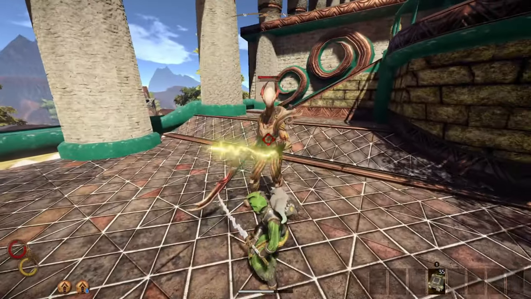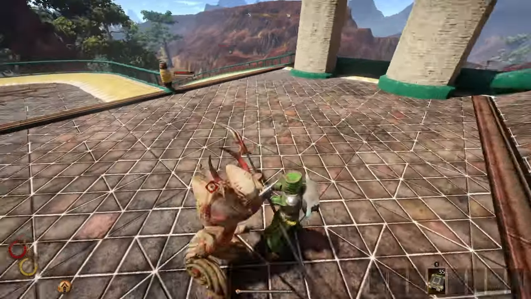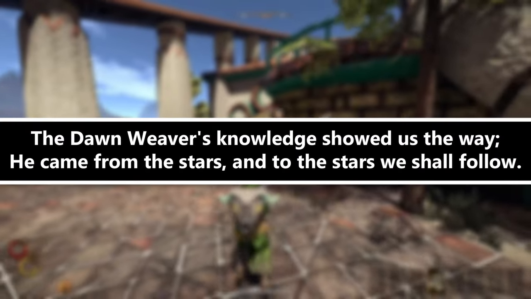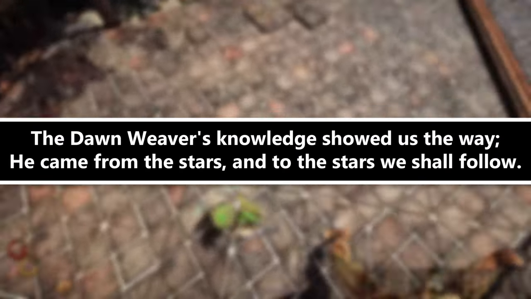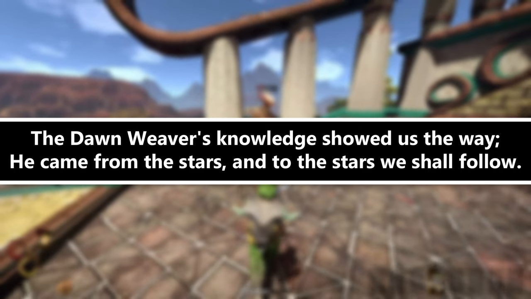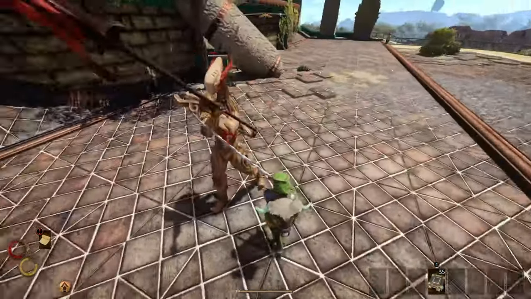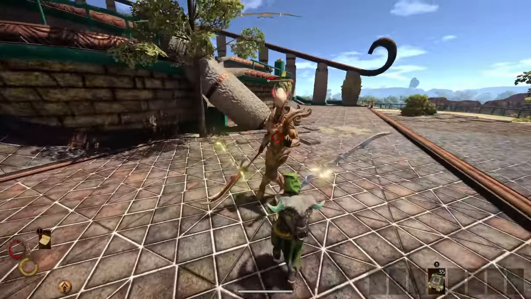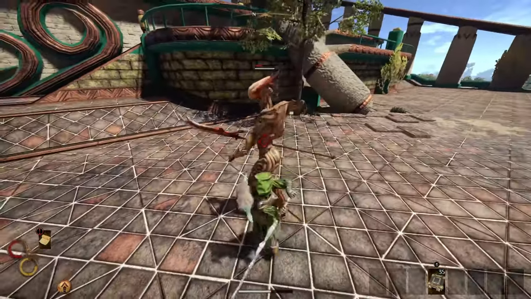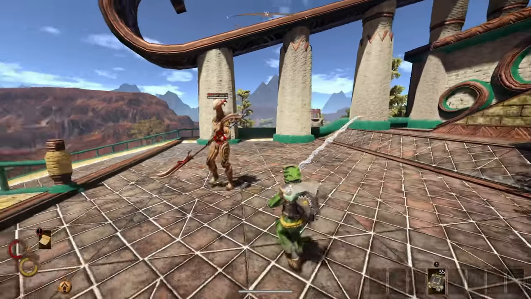all dealing high impact and loads of elemental damage. Each also has an interesting description that relates to giant culture. Starchild reads, "The Dawn Weaver's knowledge showed us the way. He came from the stars, and to the stars we shall follow." The Dawn Weaver is what giants would consider a god coming down from the stars. They highly respect this being and likely respect the sword as well. The next time you find yourself using the Starchild Claymore, remember that it holds more meaning than you might think.